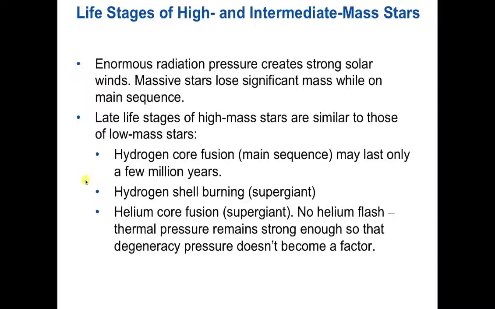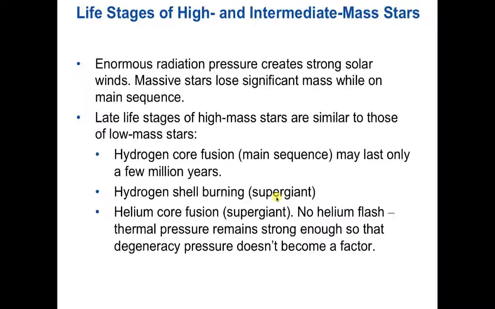But the normal kinds of things start happening. The hydrogen is converted into helium. The helium is left behind in the core and just kind of sits there for a little bit. As the core becomes an inert ball of helium, we get hydrogen burning in a shell. When we get that hydrogen burning in a shell, the core is contracting, but the energy produced in that shell can be greater, and that can push the outer layers of the star outward even further, and you get what we call a supergiant. We get not just a giant star, but it's a supergiant star because it's a much more massive, much bigger star already to begin with. It becomes even a bigger giant star than what we had before with our low mass stars.